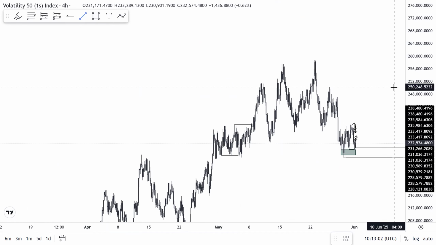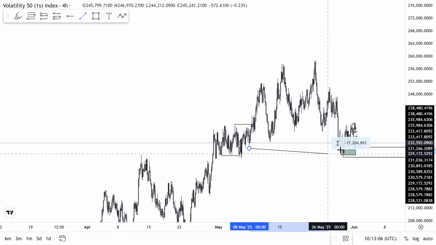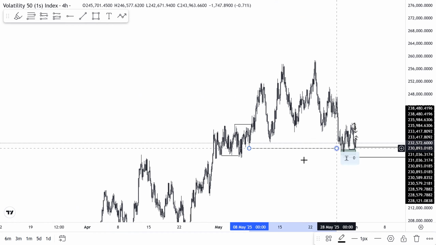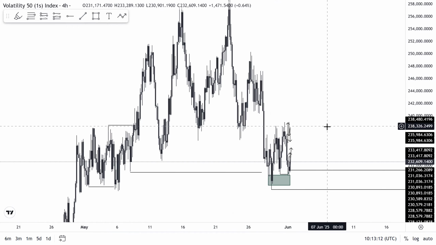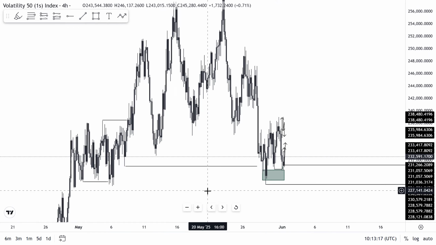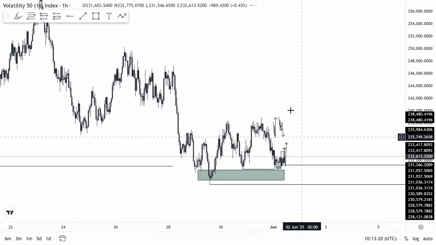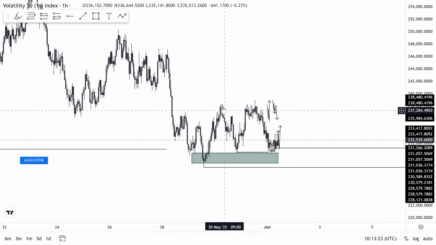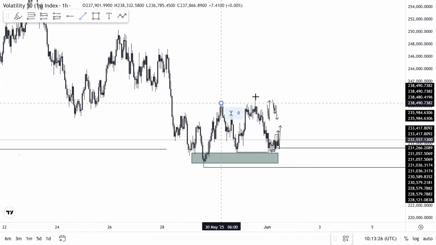From this bird's eye view, we can see that price swept this low, broke structure, and gave us something like this. This is on the 4 hour time frame. From the 4 hour time frame, price still gave us another entry. It's just basically establishing ranges. So from the 4 hour time frame, on the 1 hour time frame, what do you see again? Price gave you another sweep, break of structure, type 1. Boom. It's a 1 hour time frame.